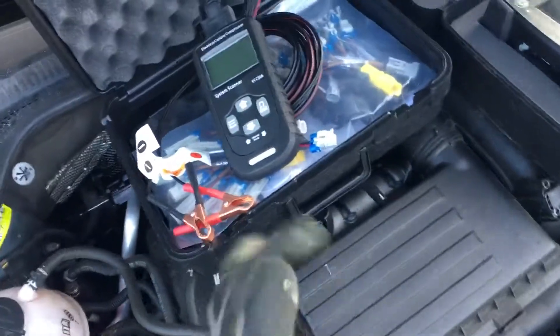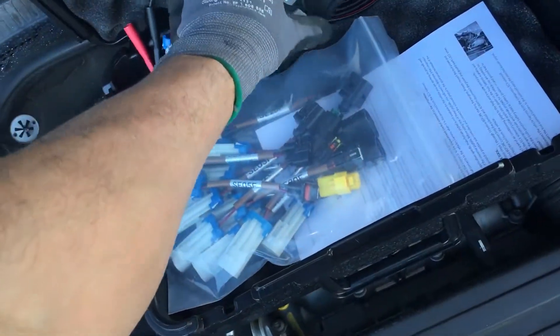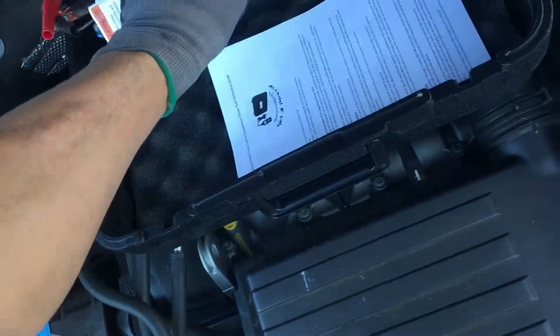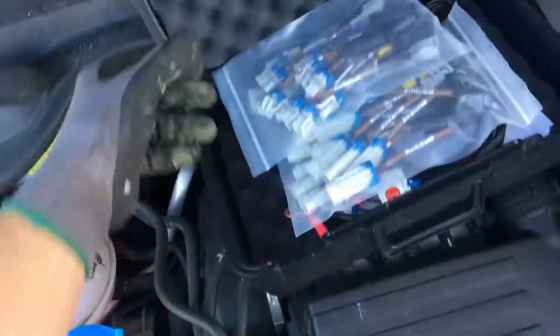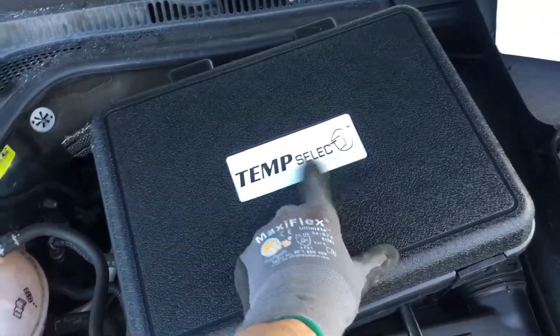The compressor clutch was actually spinning and spinning freely by hand, so I was very concerned that if it got sent to a seal shop, nine times out of ten they would just replace the compressor — for nothing more than this little solenoid valve located on the side. That's what I wanted to prove or disprove, but this tool was one of the items that didn't make it back into my car when I cleaned it out.